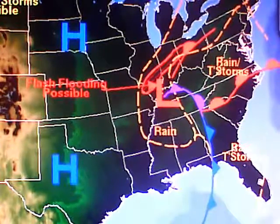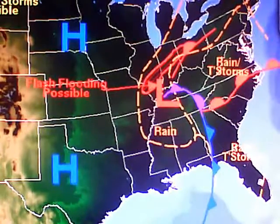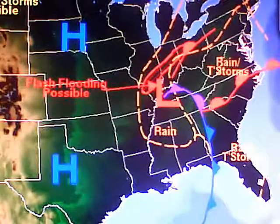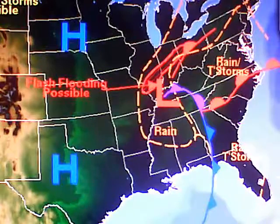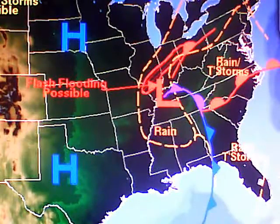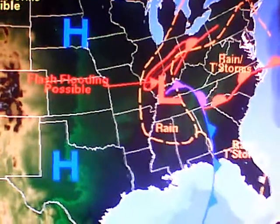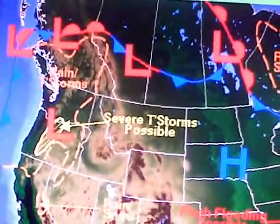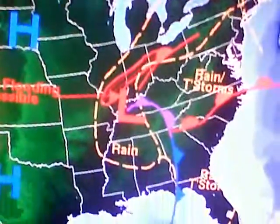And you see the dotted area where the rain is, which is over us. And as you can see, there's a warm front to the east of us, cold front to the south of that warm front. And then you can see two highs over South Dakota and Texas. And let me take a quick view around the country, so you see what's going on in other parts of the country, not just here. Looks like most of the action is going on right here where we're at, in general.